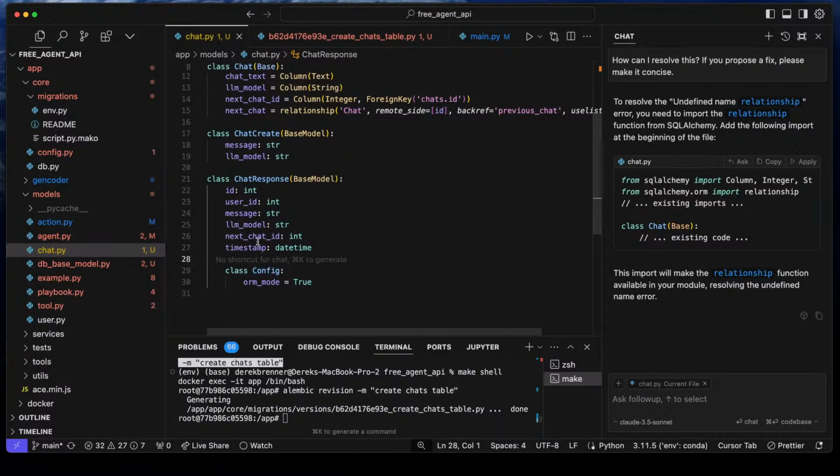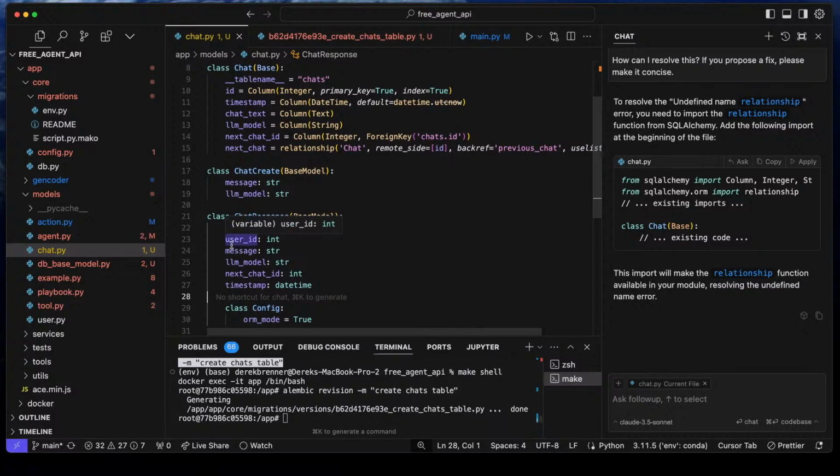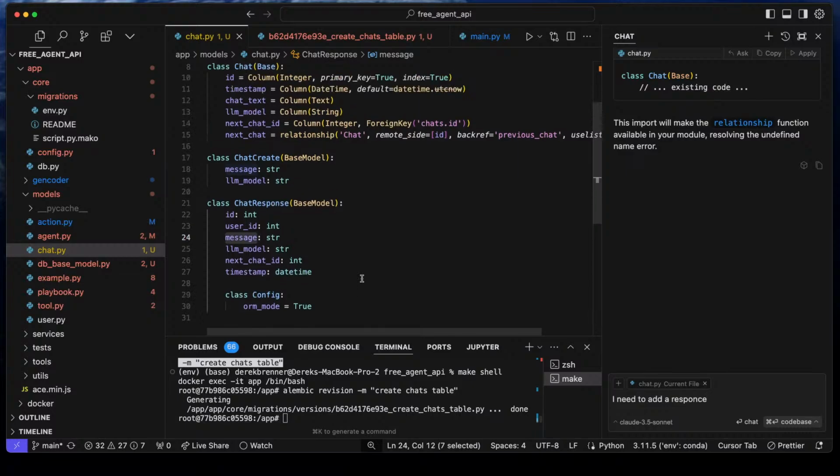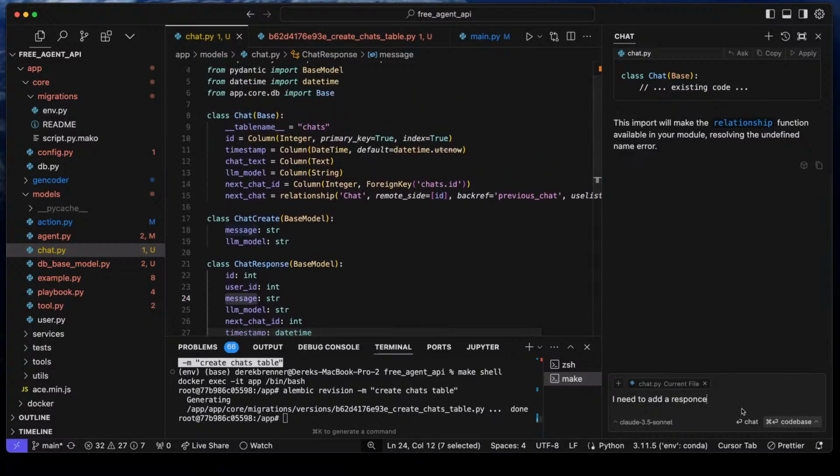Okay. I think we want one more item, which is we want to save the response to that chat. So I think we should have a response item. I need to add a response to the Alembic migration for chat and the chat model.